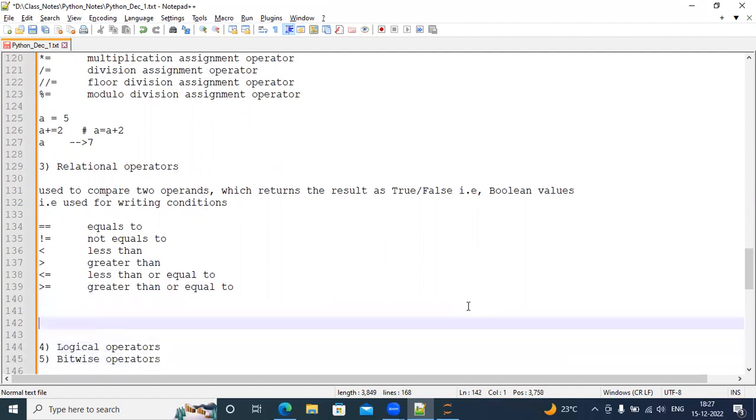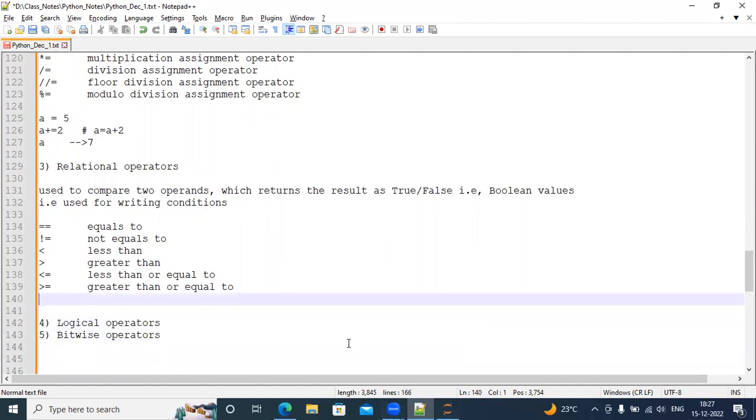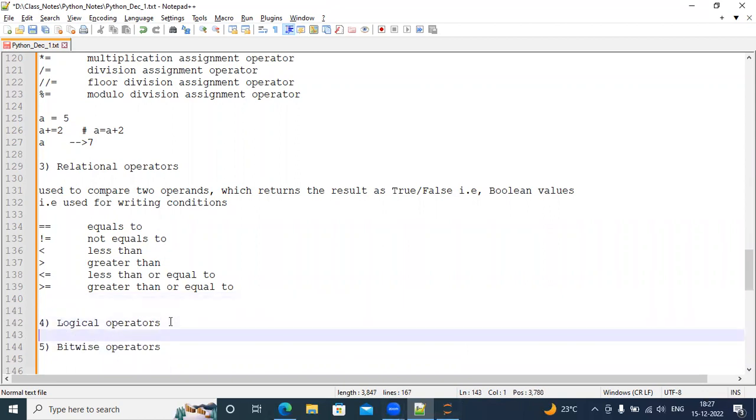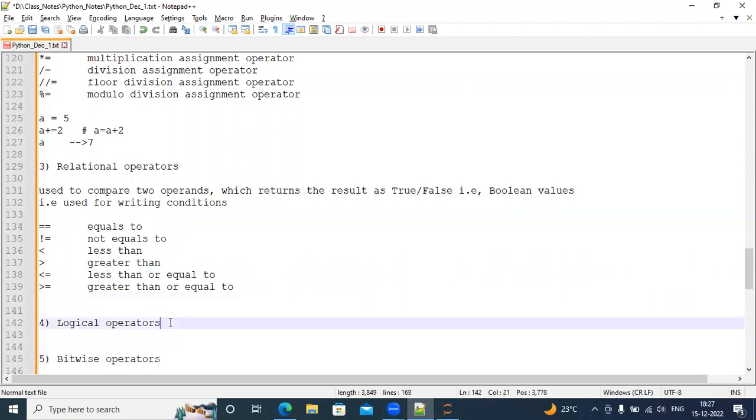After writing the conditions, to combine more than one condition we use the logical operators: logical and, logical or, and logical not, that is for combining more than one condition. That we will see here.